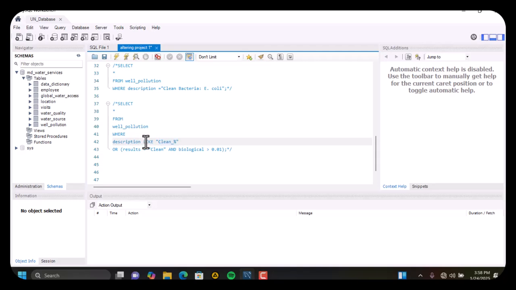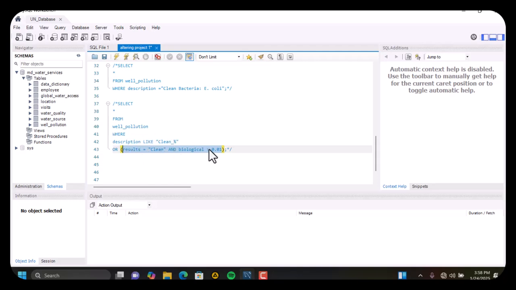We are looking for the description with clean at the beginning with at least one character following it. So it will look for clean biological contamination or something. Or the result is what? Where you see the result to be clean and also the biological being greater than 0.01. So if we see this or that, then it should display.